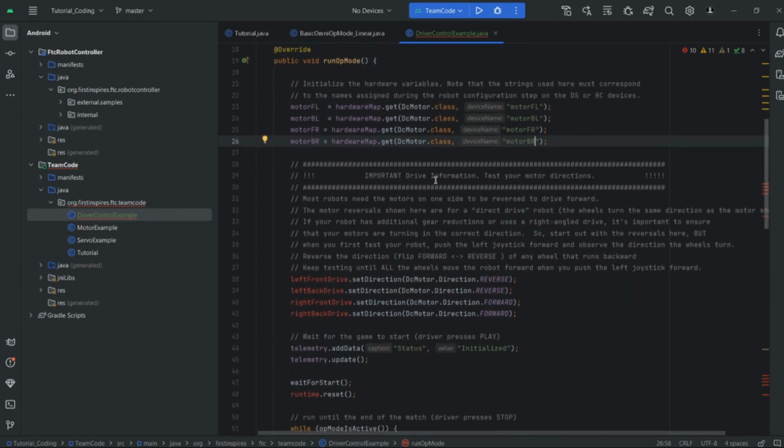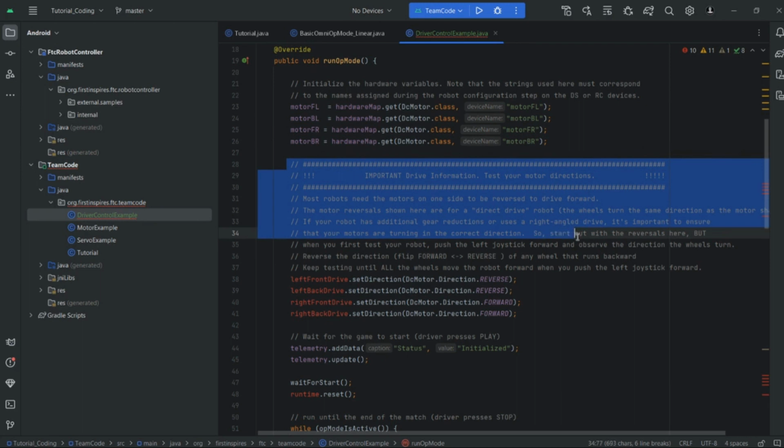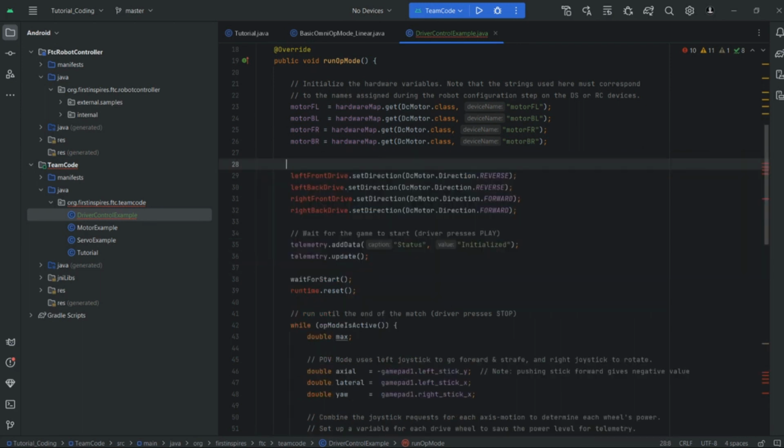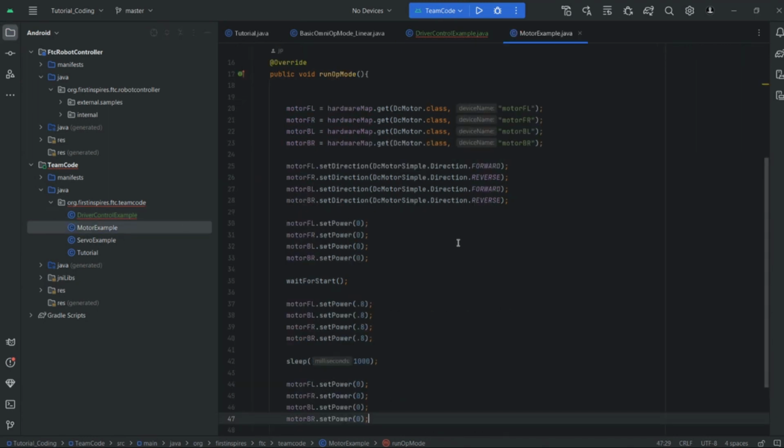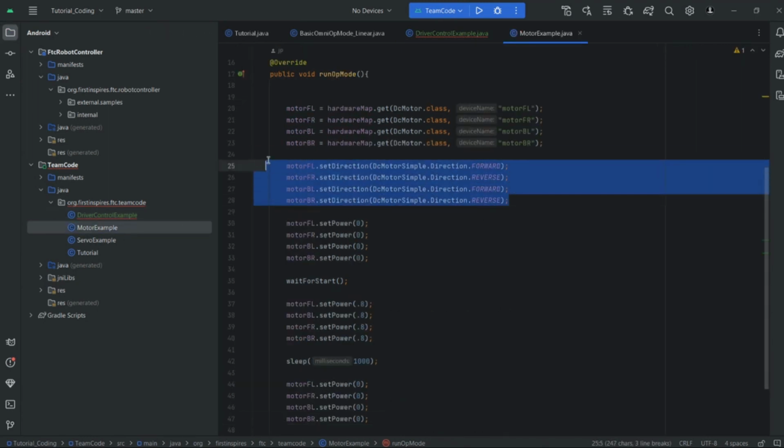Now, this is where things can get a little more annoying, and you will have to play with this, but it is the motor directions. Again, I'm going to get rid of these notes just because I'm going to explain it and try to make this a little simpler to understand. So every time you change motor directions, it will change the way the robot is orientated. Again, if we go back to the motor example here, you will see that I have this currently set to the forward direction of what my robot is.